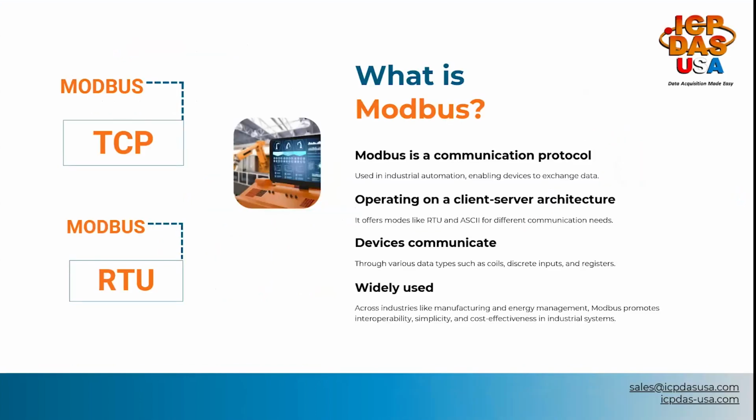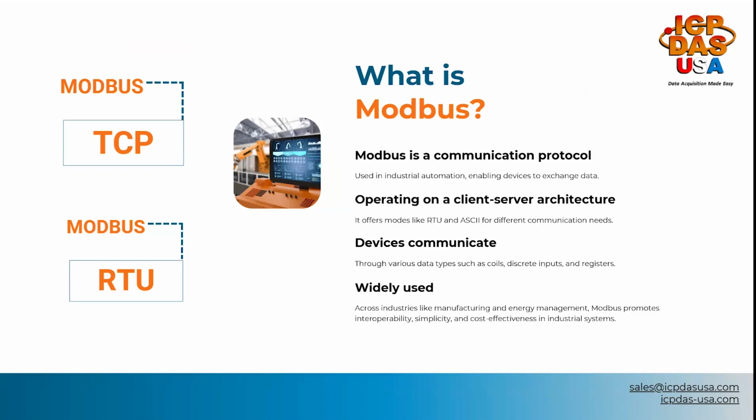What is Modbus? Modbus is a widely used industrial communication protocol for exchanging data between devices in a network. It enables client devices to read and write data from or to server devices connected on the same network. It operates via a client-server architecture to monitor and control digital and analog I/O. Modbus has been a standard protocol in automation for 45 years. It truly has stood the test of time.